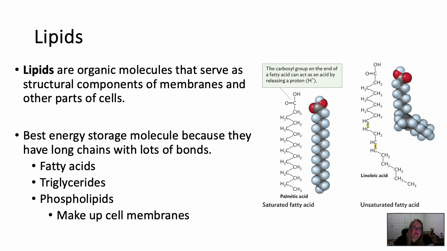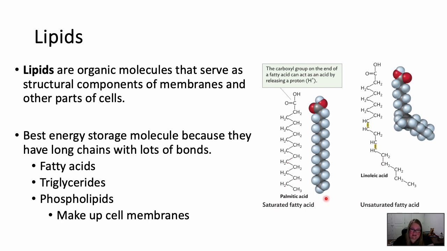We call these hydrocarbons. Okay, so if we look here in this image, we see that we have this long hydrocarbon chain. So we have all these carbon-carbon bonds. Each carbon has hydrogen attached to it. And because we have these long chains of carbon and hydrogen, the carbon-carbon bonds are actually one of our highest energy storing bonds that there is. In fact, this is why we think that we are carbon-based life forms, because carbon-carbon bonds store a lot of energy, which means that if we break this bond, it's going to release a lot of energy. Okay, so lipids are the best energy storage molecule because they have lots of bonds to store energy.